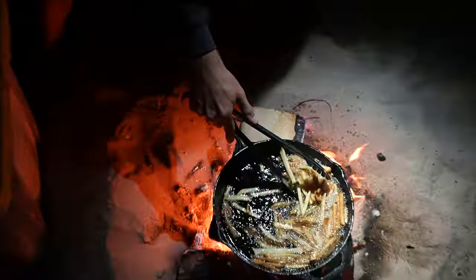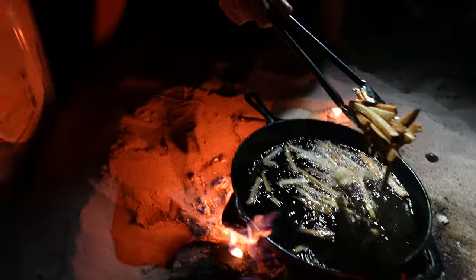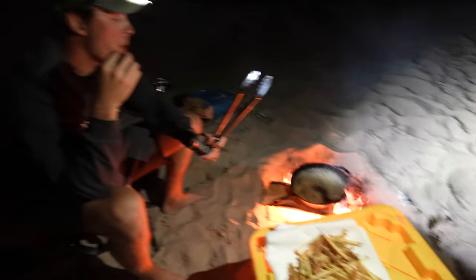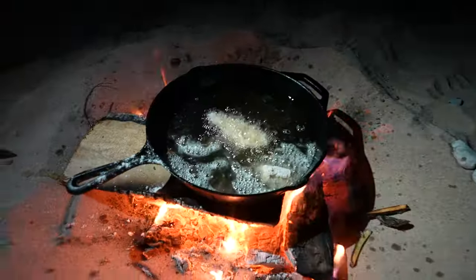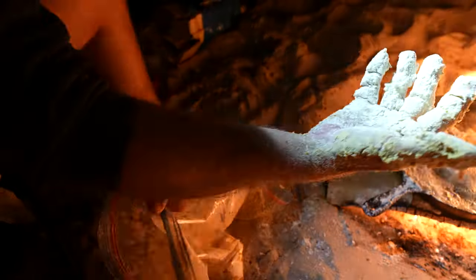Yeah, they're mostly gone. Perfectly crisp. Tastes like Five Guys. That's good. That's gonna be good. These fries are like 8 out of 10 if there was no sand. They don't cook for very long, huh? No. I need a shot of your hand real quick. That's how you do it right there. It's like a glove.